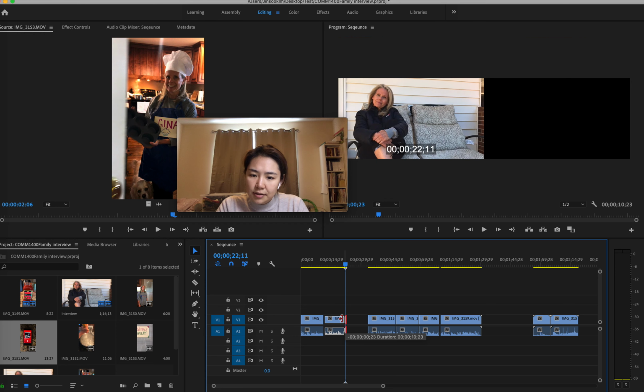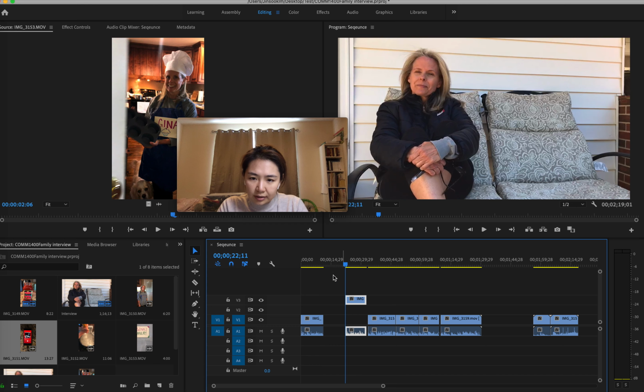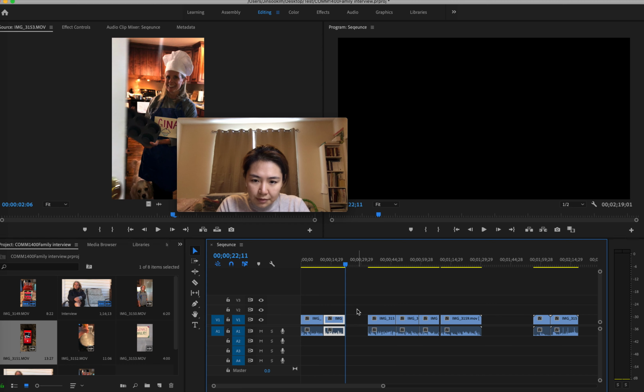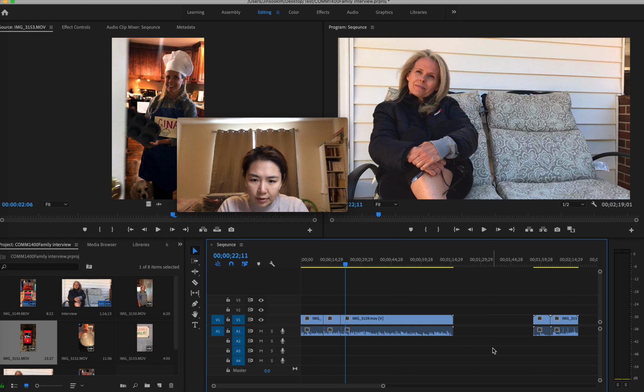Okay. So this is the basic way to edit the short clip. You can cut long pieces into several pieces, and then you can make it shorter, or make it longer, until you're satisfied with it. So I'm going to recover it by pressing Command Z, because I don't want this single edit.